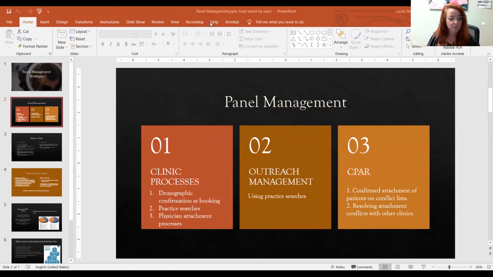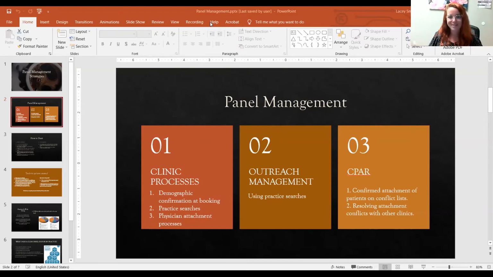So whether you're live with CPAR or not, you might not have this component, but it's using your conflict attachment registries and creating a format where, when you resolve those conflicts or speak with those patients, you have a place where it's documented, where moving forward, those conflicts hopefully never exist again. We're able to resolve them.